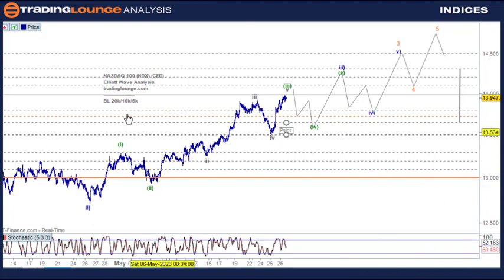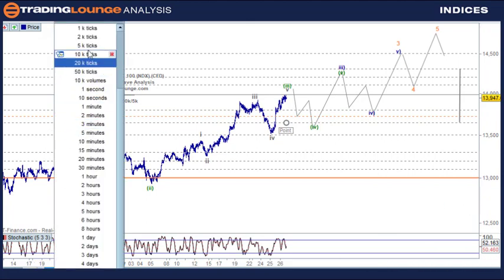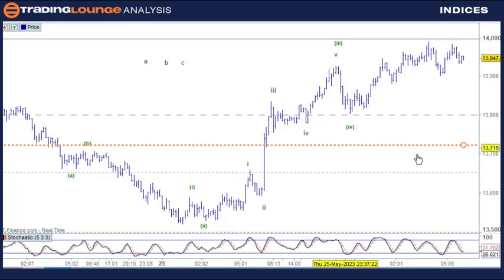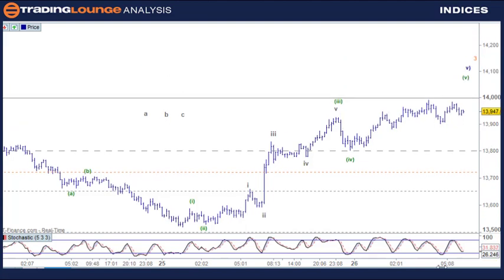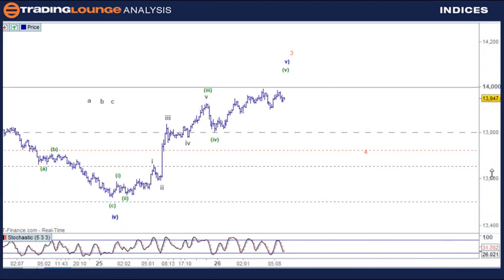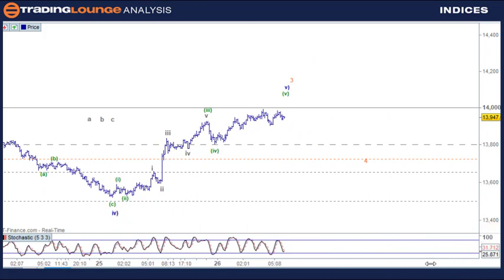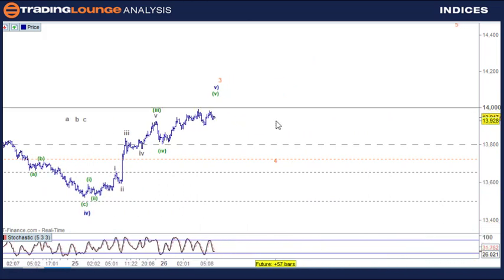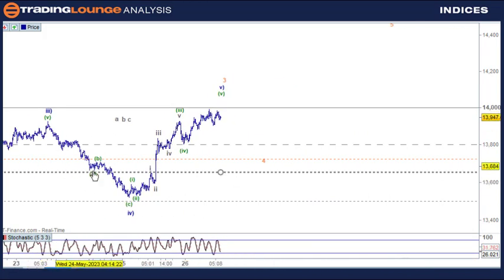To shorten this up a little bit, if I just go to the 5,000 ticks here, this would be shortening it up a little bit. So yesterday we were looking down here for the ABC pattern. Some markets have got 5 waves down here for this as well.